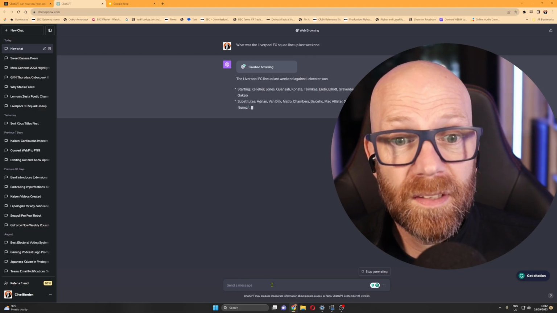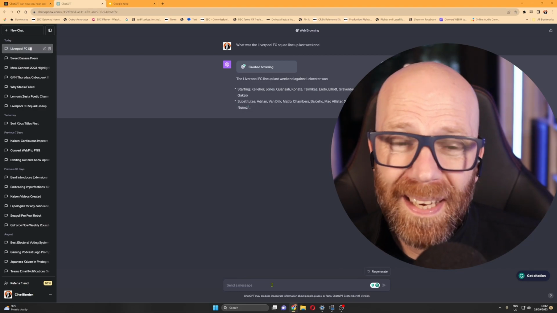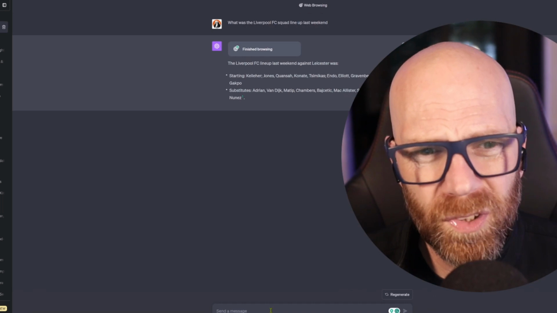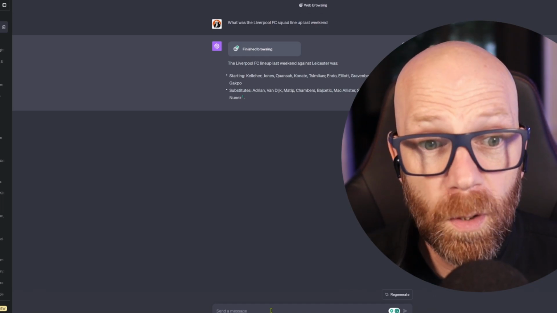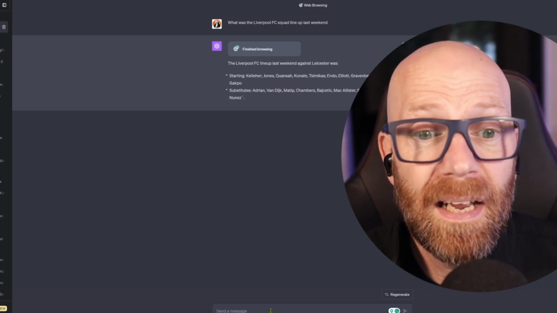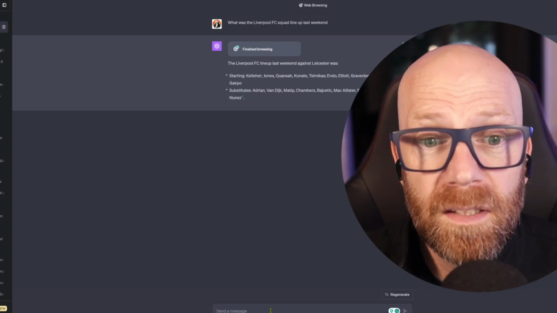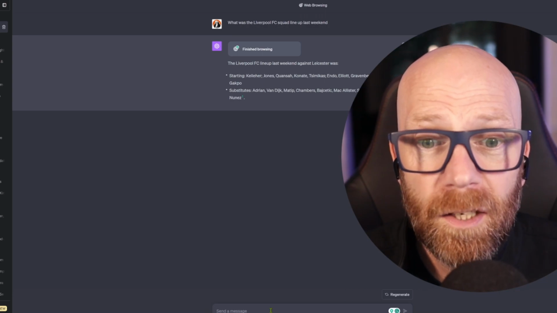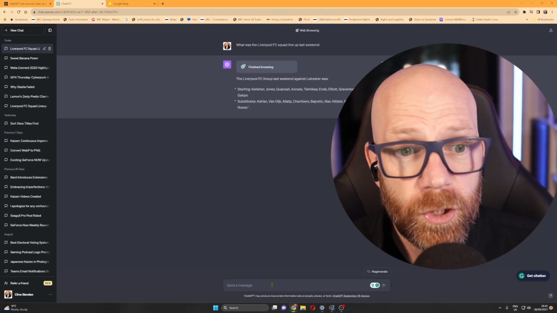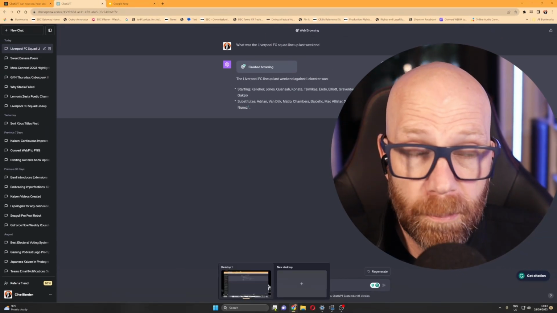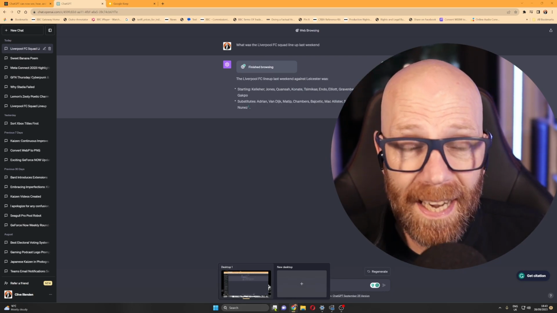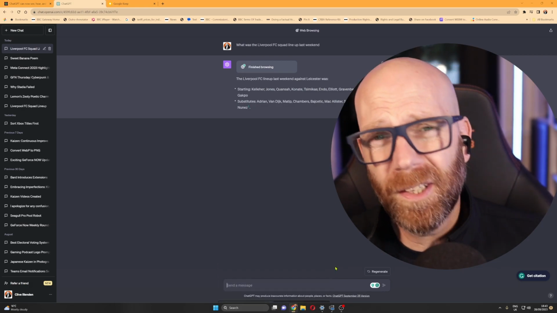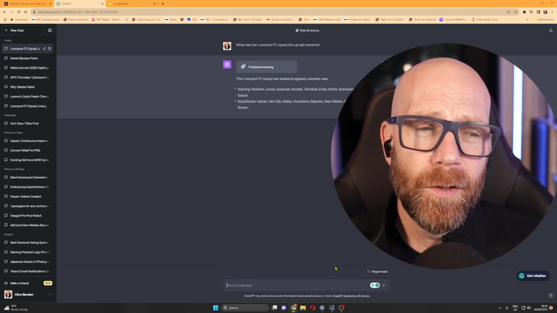Yeah, here is the lineup last weekend, although strictly speaking, this wasn't last weekend. This was last night, so that's not really a weekend. Got that wrong, but it's quite right. It was Kelleher, Jones, Quansah, Konate, Tsimikas, Endo, Elliott, Gravenberch, Doak, Jota and Gakpo. That just shows you how up to date it was. It's actually referring to the squad from last night in the Carabao Cup. So there you go. As I said, ChatGPT not mucking about.